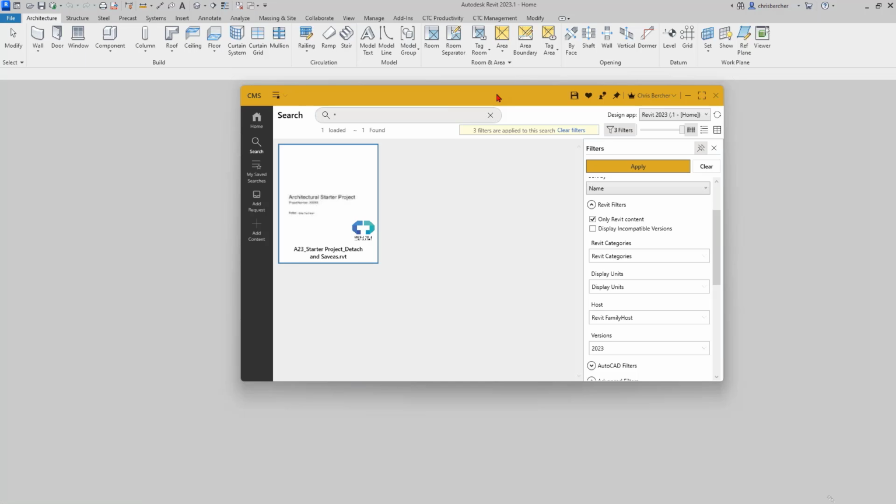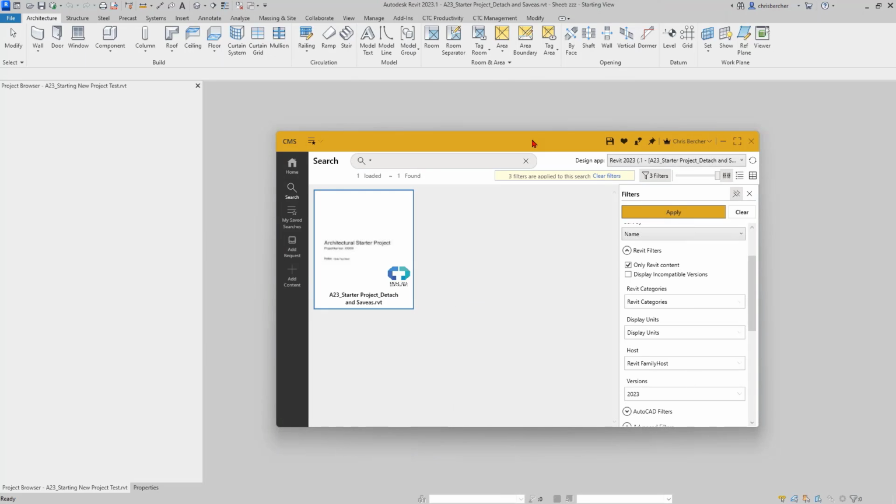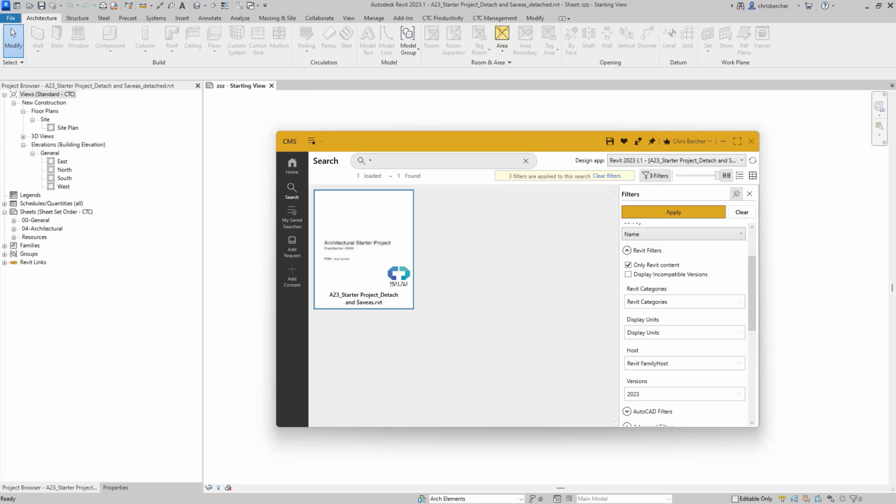While that's opening, I'm going to explain my starting point a little bit. Because I have a bunch of extra tools in the BIM project suite and manager suite and badge suite, and I have my Nexus CMS, I'm a big fan of a bare bones template, just the bare minimum to get you started. Standard view templates and text styles, dimension styles, maybe some of your standard tags that are used, a couple title blocks, and keep it as minimal as you possibly can.